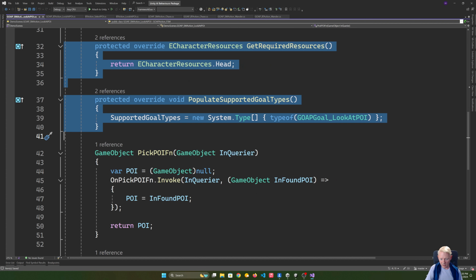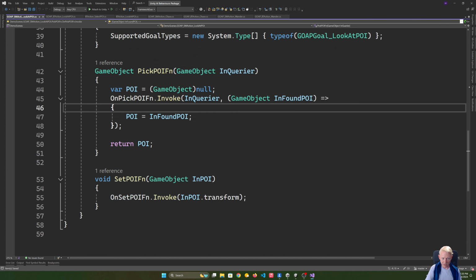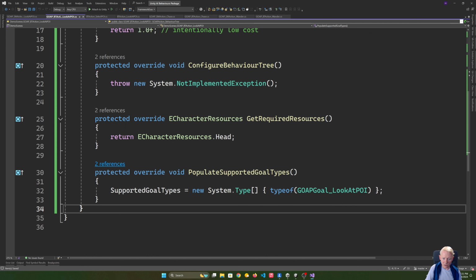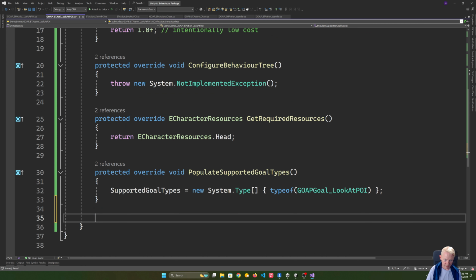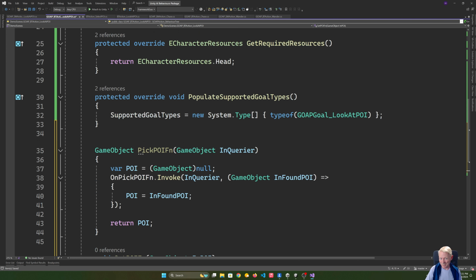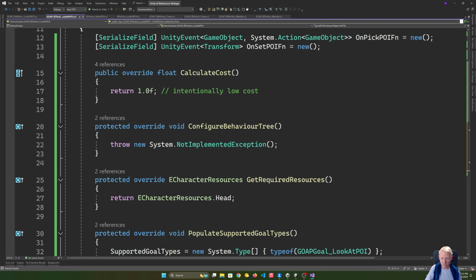And then, okay, we've got these two functions here for picking a point of interest, for sort of handling that wrapping of things. Those we actually do need to bring over as well, because those are going to be exactly the same. So not too much is different in most cases between the state machine and the behavior tree based actions.